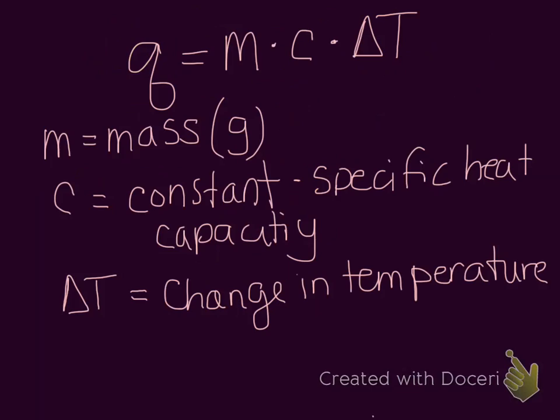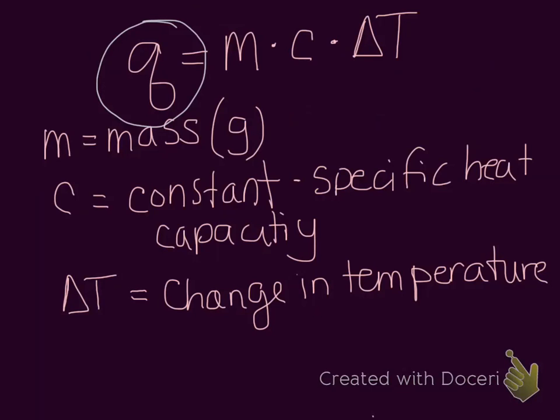Okay, so the equation that you're going to use for most calorimetry, or really for all calorimetry problems, is going to be Q equals M times C times delta T. And Q is interesting because it really is the same thing as delta H. They're both measuring the heat transfer. It's just a difference in definition. So a lot of times when we solve for Q, we actually want to solve for delta H. And so just keep that in mind, that it's not really a new unit or a new thing that we're trying to learn. It's just some sort of definition difference that we really don't care about.